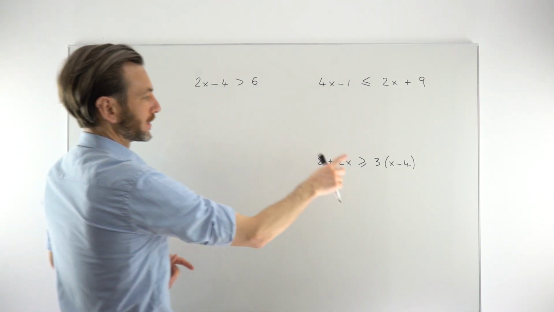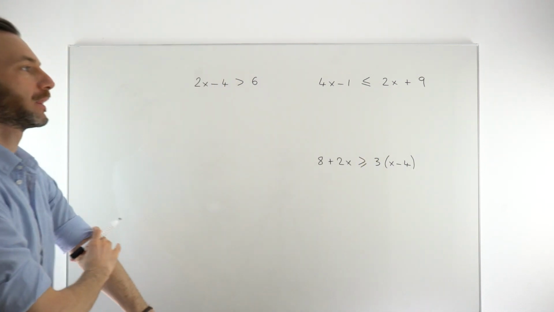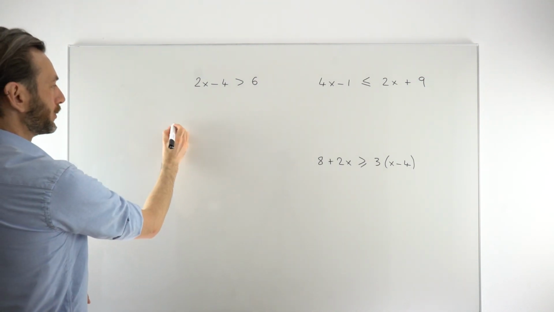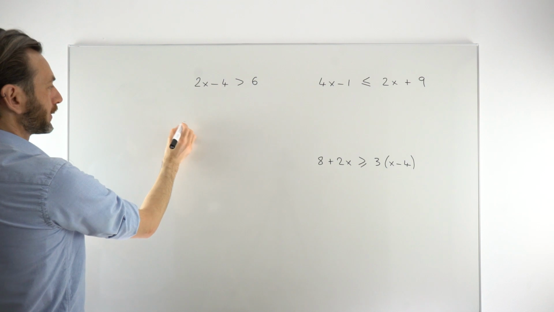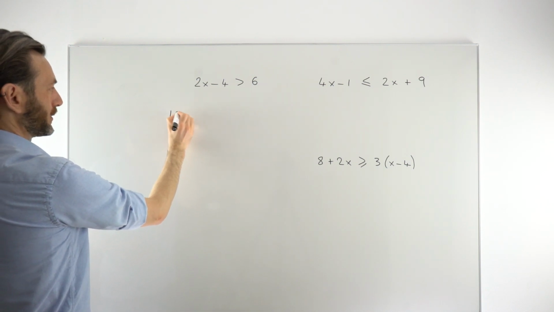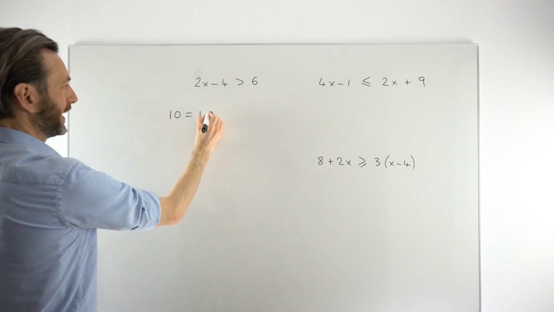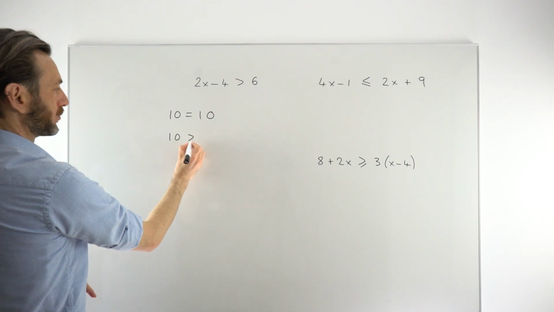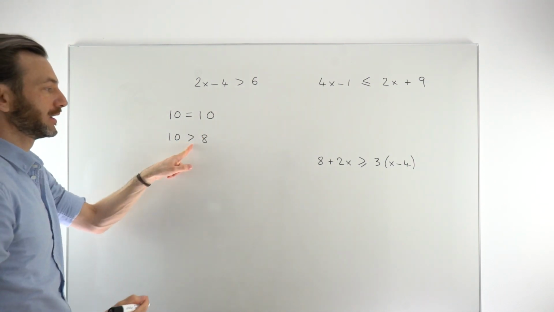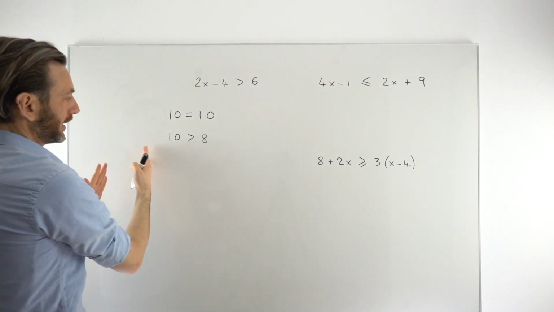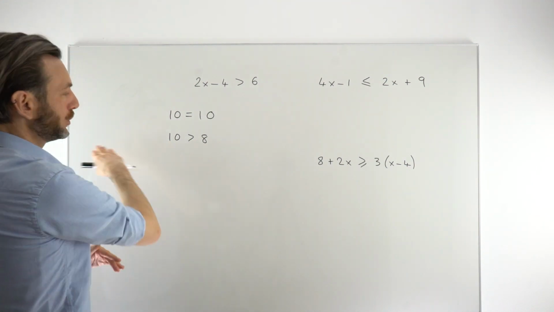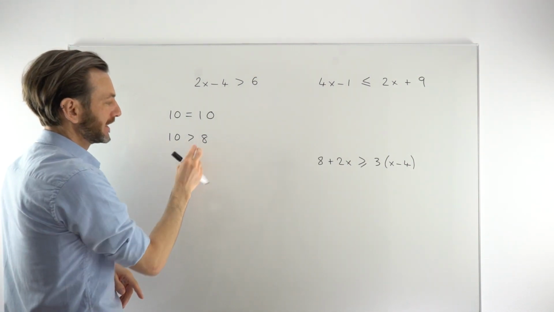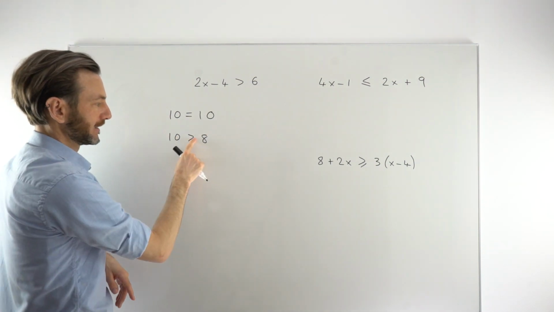You might not be familiar with the symbol though. If this is new to you, then you will never have seen that before. So let's start with some number examples just to get the symbol down. Whereas with equations we could say something trivial like 10 equals 10, obviously they're equal, with inequations we could say 10 is greater than 8 by writing it with a symbol like this. You can read inequations left to right or right to left. We usually read them left to right. So reading this left to right, we would say 10 is greater than 8. Reading it right to left, we would say 8 is less than 10.